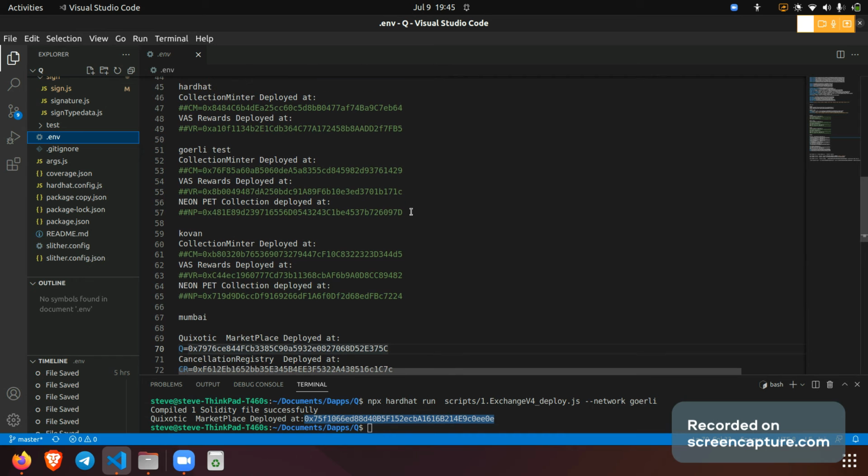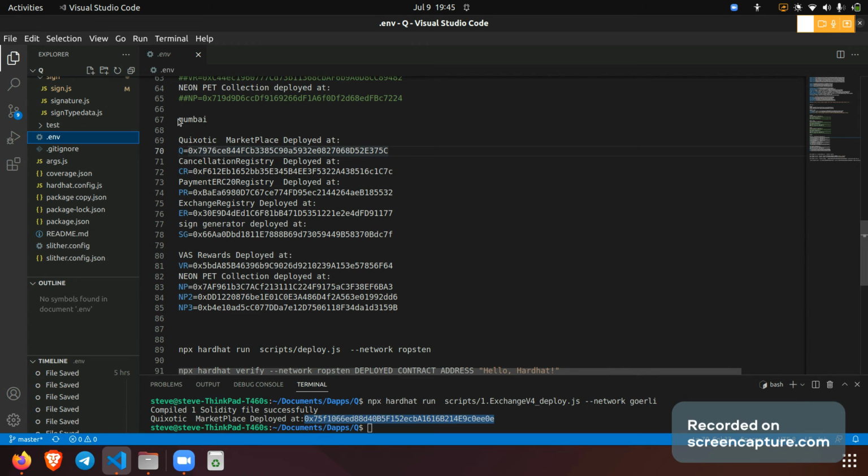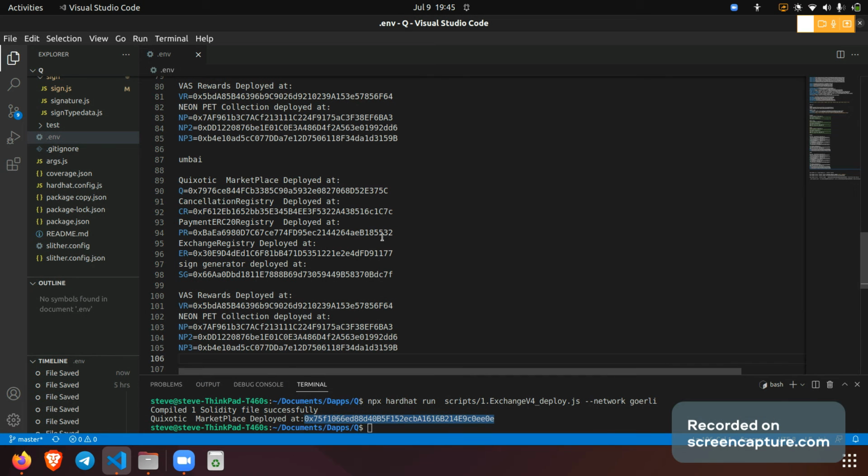During my first example, I used this network, so you can just copy this and create another portion for the new network. We can again copy this and paste it there.